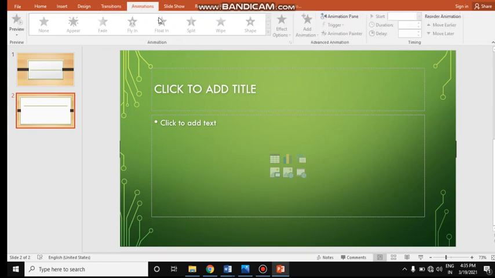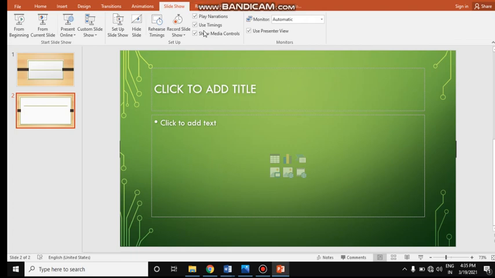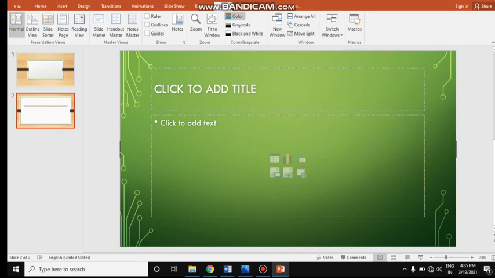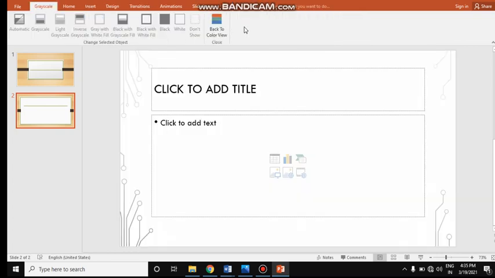Next comes Animations. Transitions, Animations and Slide Show are available only in MS PowerPoint. Next is Review, similar, and the View one, the grayscale. So let's see MS Excel.